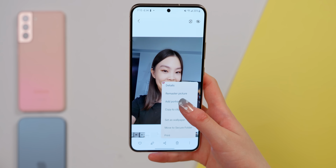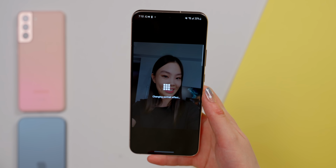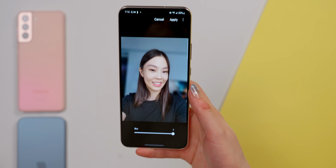But also on the new S22 series specifically, you can change any photo with a face to have the portrait effect.